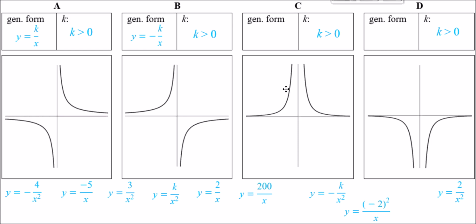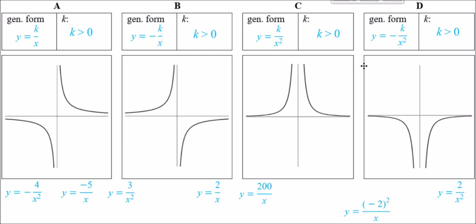And so this one here is going to be y equals k over x squared, where k is positive. Something positive divided by something always positive will pop out like this, something always positive. Likewise here, this is always negative, and that will happen when we have y equals minus k over x squared, where k is positive. So this might be something like minus 10 over x squared. X squared is always positive, so minus 10 or whatever divided by something positive will always give you something negative.